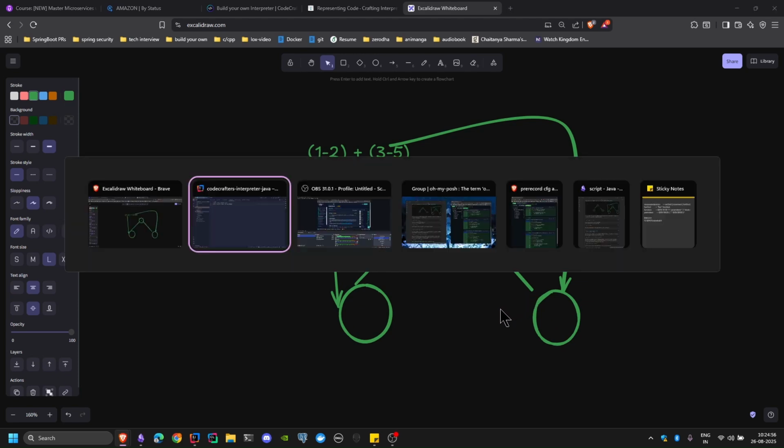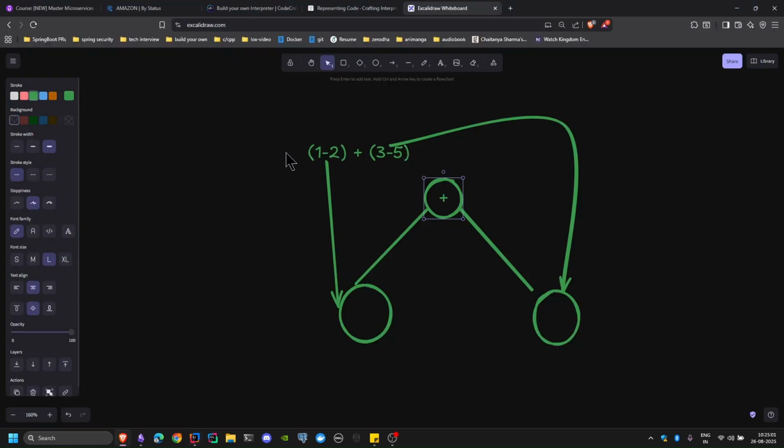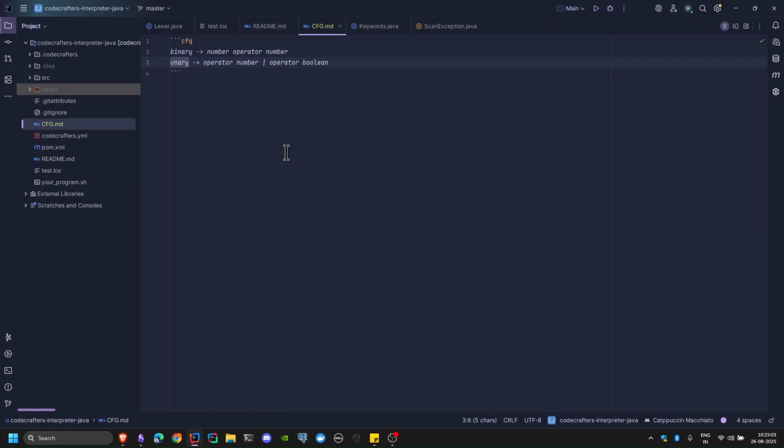So therefore, our binary and unary operators can be applied to other expressions as well. It can be applied to a binary, and it can be applied to another unary. All right. So we need some form of recursion. We need some recursive data structure to be able to express it, right? Because in a tree, for instance, the left node of the root can be a subtree as well. So we need some rule that defines recursion. We do not have that right now, right?